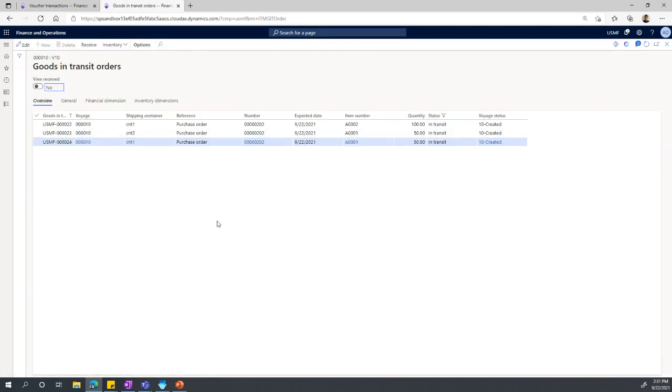So what the system did in this specific case is, considering we had 2 items and one of the items was plated, there were a total of 3 lines on our containers. So the system automatically created 3 goods in transit orders, in this case 22, 23, and 24, so that when the goods do arrive in our warehouses, we are able to receive them with the help of mobile device, considering we are using advanced warehouse management.